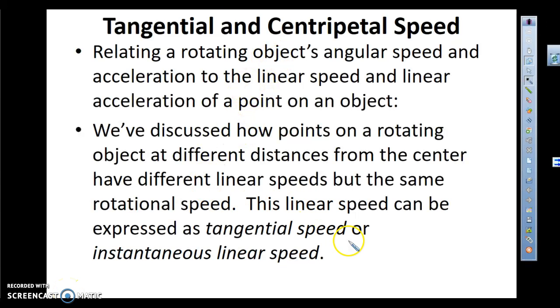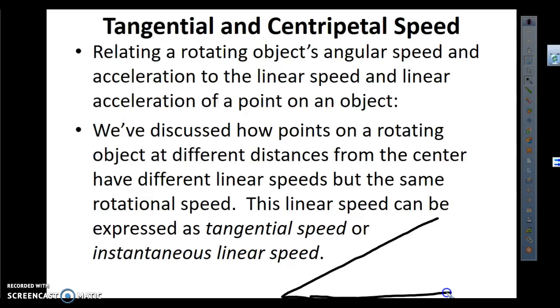Okay, so when we talk about centripetal speed or angular speed, what we know is that the difference between angular and linear or tangential is how far you are from the center of rotation. And so if we're rotating like so, a person rotating here versus a person rotating here are going to have different linear, or what we call centripetal, speeds, but they'll have the same angular speed because this person here is covering fewer meters than this person here.